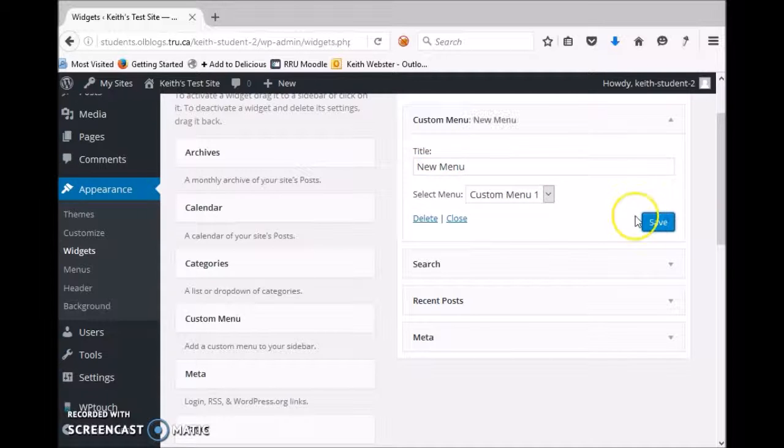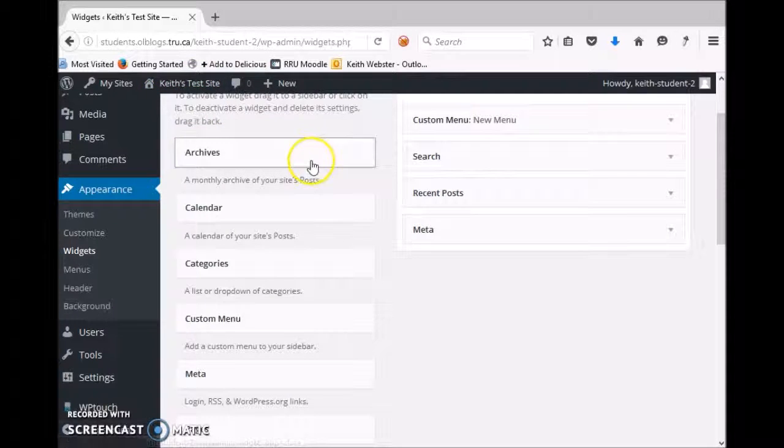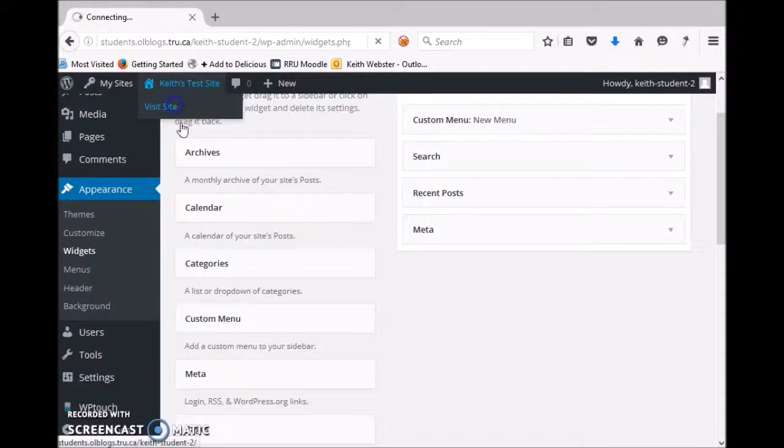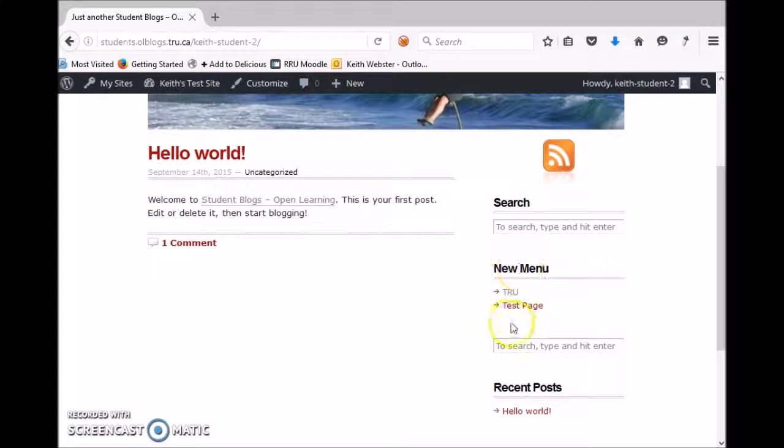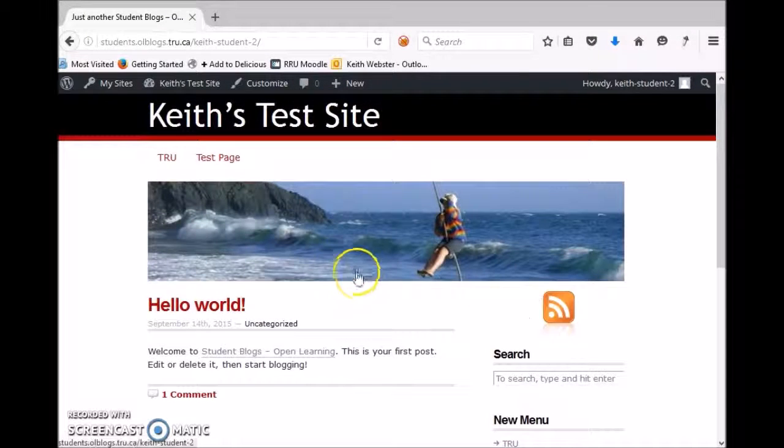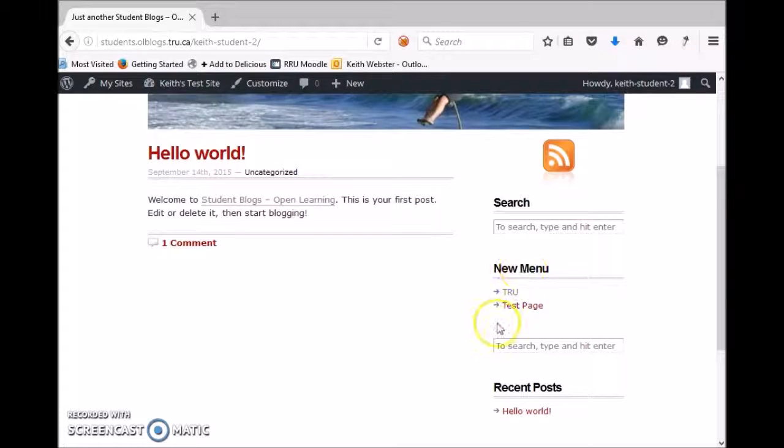So we'll hit save. We can close that, it doesn't really matter. I'll go take a look at the site, and you'll see that we have this menu called New Menu here, which we could have created another menu in that menu items area and had in this place here.